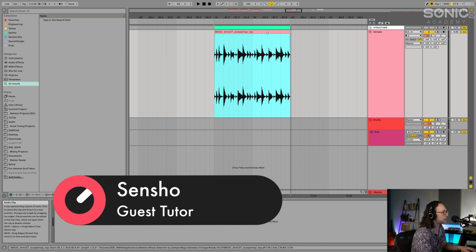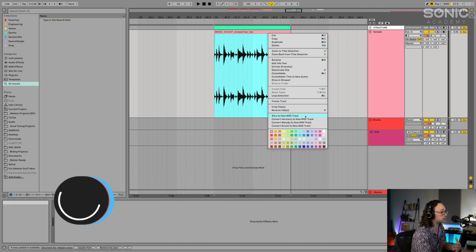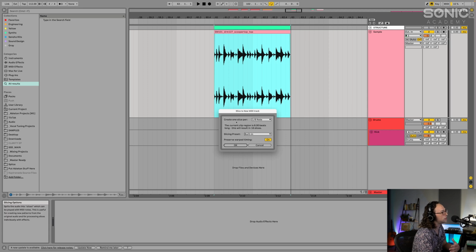The easiest and most straightforward way, and not my preferred way, but definitely one way that you can do it, is just to click Slice to New MIDI Track, and you can select how you want Ableton to actually attack slicing up this loop, because there's lots of different methods that it can use. You can use the warp markers that you placed inside of the clip. You can use the transients, which is basically anytime there's a blip in the waveform. And then you can use any sort of time division based on your track if you want to do it that way as well.